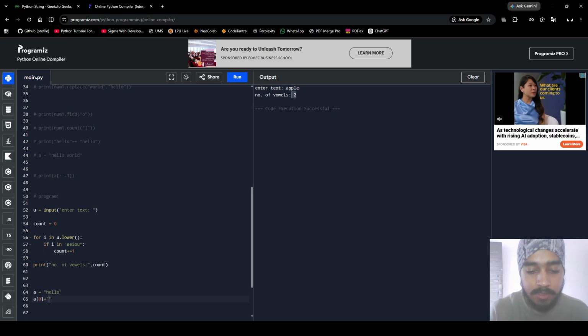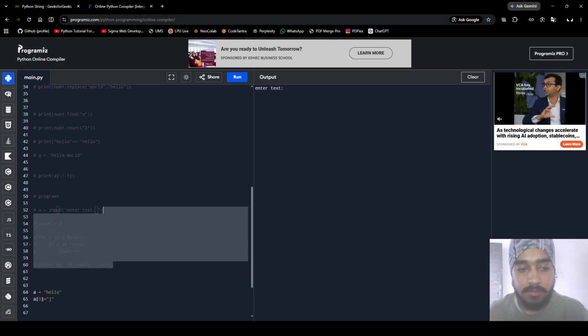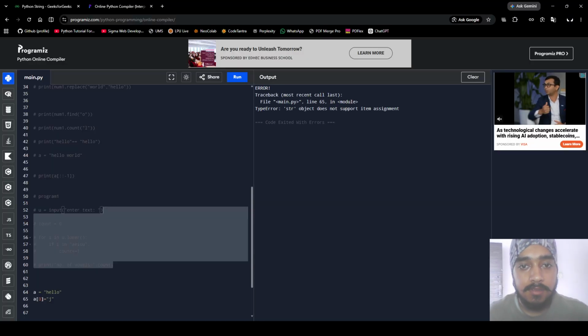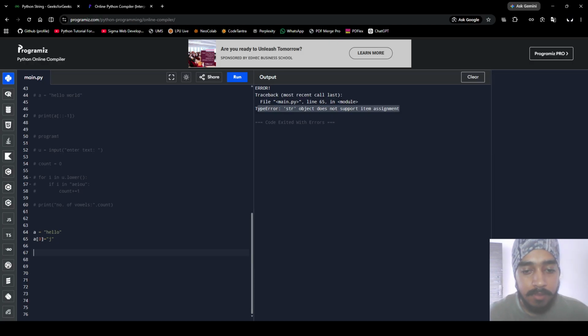Suppose I want to change the first letter to J, comment it down, again it will give us the error, type error, assignment is not possible because string is immutable, so once created it cannot be changed. Though you can make a new string and make the changes.